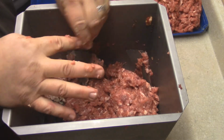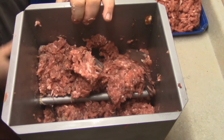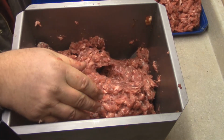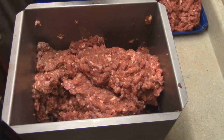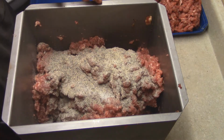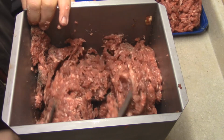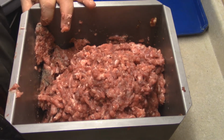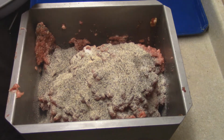Now we've got about half of our pork in the mixer. So let's get it mixed up good. Alright, gonna add a little more meat. Got that in there. A little more seasoning. There we go. Start mixing that in. Let's add the rest of our meat. Let's get that mixed in well. Oh, hold on. Let's add the rest of our seasonings. Get those in there. Start mixing that up.